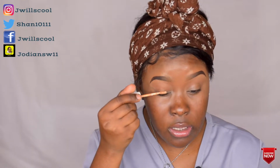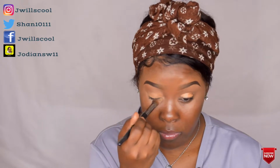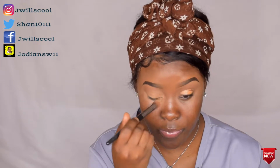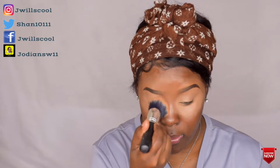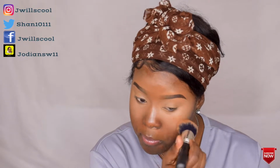Yeah, so we're just going to take a little one here. And then I'm just going to use my concealer brush to blend it. And it's okay if the concealer gets everywhere, like upper lid and the lower lids. I'm gonna use a bigger brush to just blend it out so it looks less crazy. You know what I'm saying? Okay. I look crazy, but not so much, not very, very crazy.